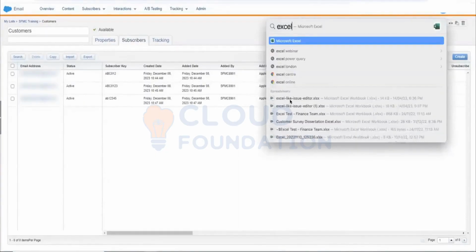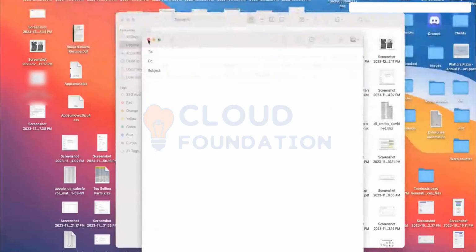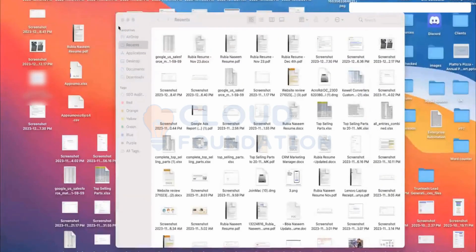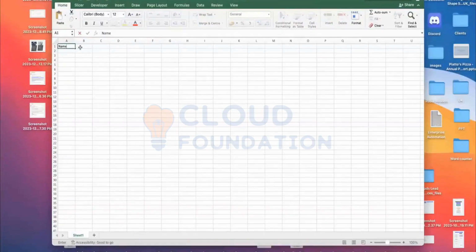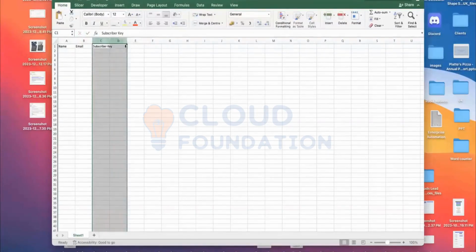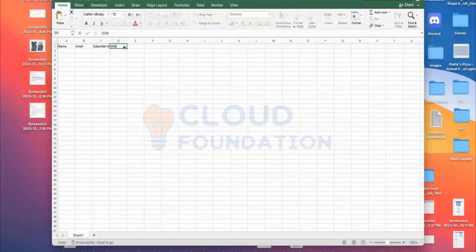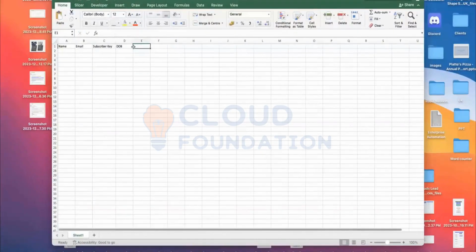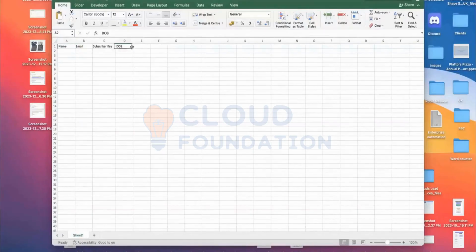Minimize this browser and go to the Virtual System Desktop. You're writing a name, email, and the subscriber key. You can write subscriber key, data path, three, 4. You're going to give another value as a city, and another one city. Write some records. Check here something.